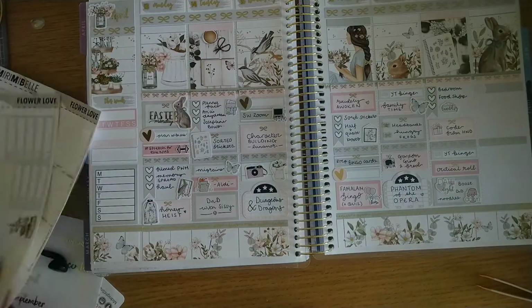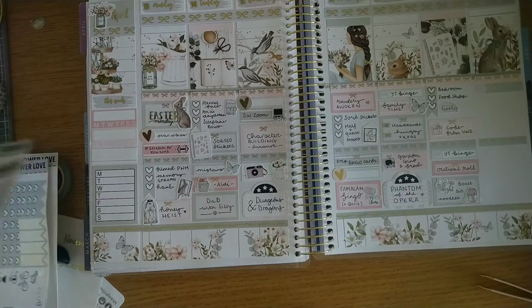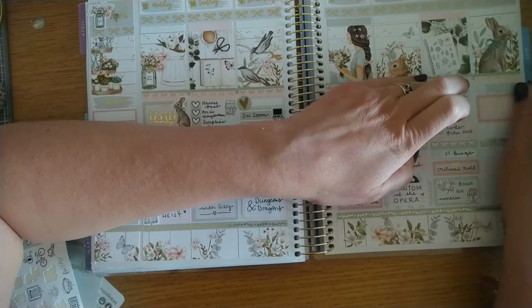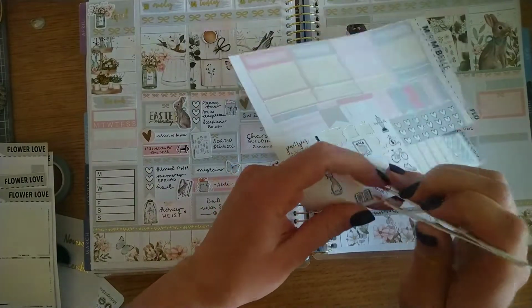We also had some wine. We watched D&D, as I said, and we had some noodles. Mark's favourite food is ramen, so we had some ramen and had a little date night. So I used the date night and the wind down sticker from the kit.